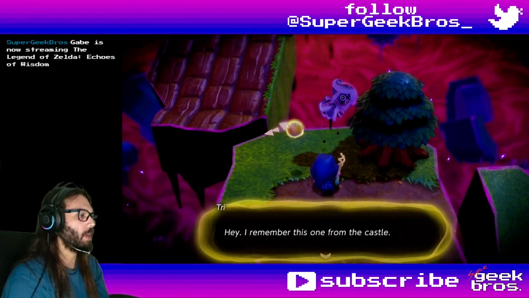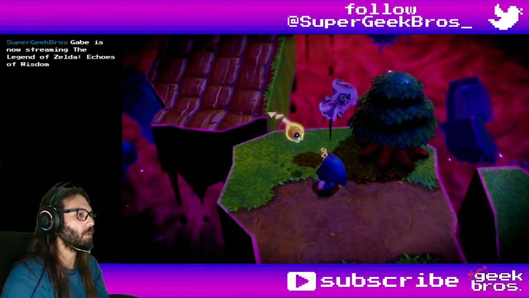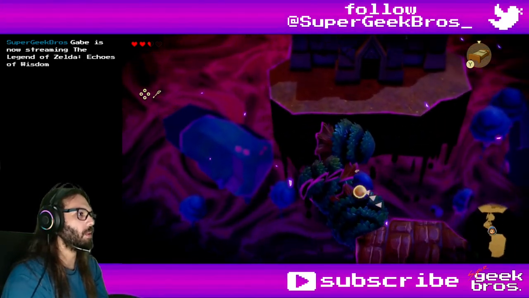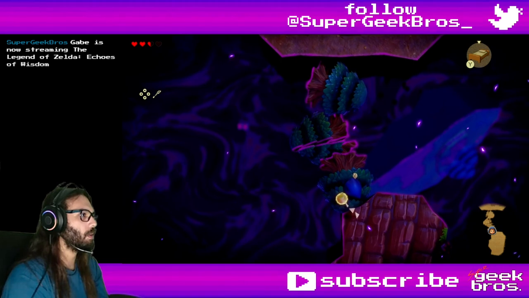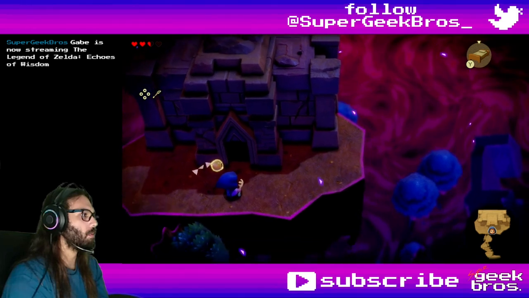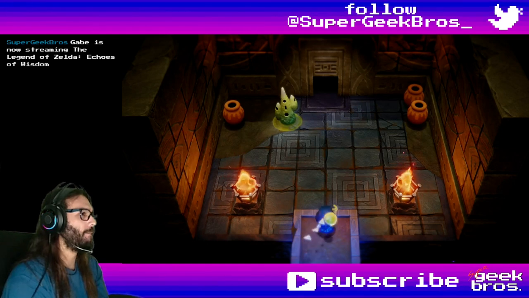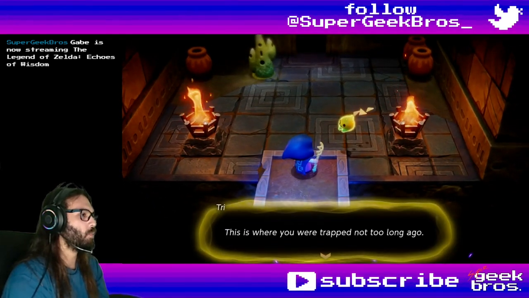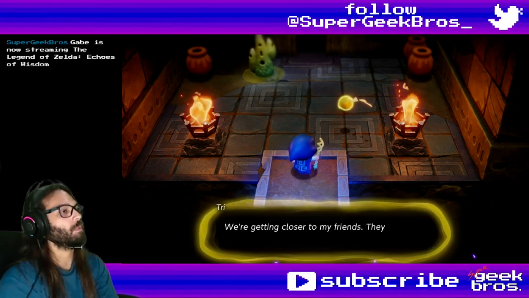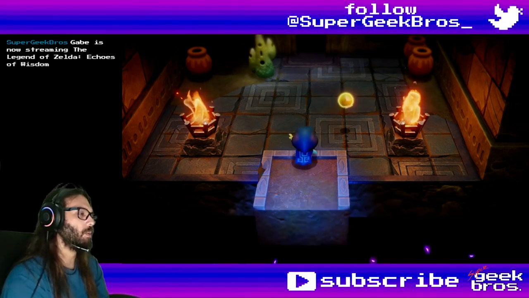Hey, I remember this one from the castle. It can restore her back to normal if we mend this rift. Okay, so that's how we save them. I thought we had to get them. Oh, this looks like a temple. This is where you were trapped not too long ago. We're getting closer to my friends. They're farther in, but we're getting there. So Link's here already.